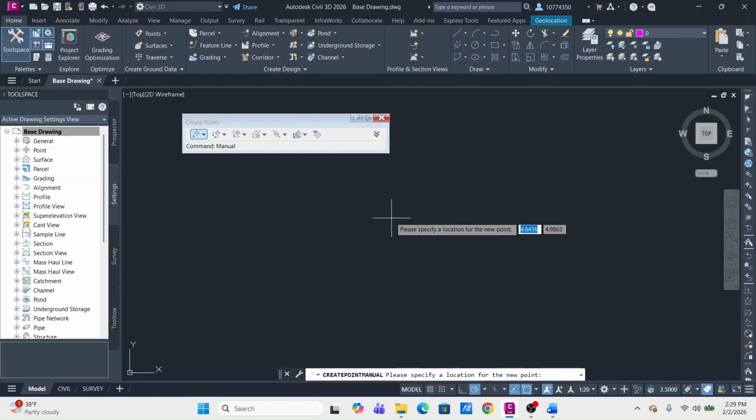It'll also, right next to my cursor here, has a little command bar as well that is asking for instructions and giving you instructions of what it's looking for. So what we want to do, just read it. So it's asking a point. We have to specify a point to make our point. If you know where to put it, you can put it. Otherwise, you just click. And now it wants a description.